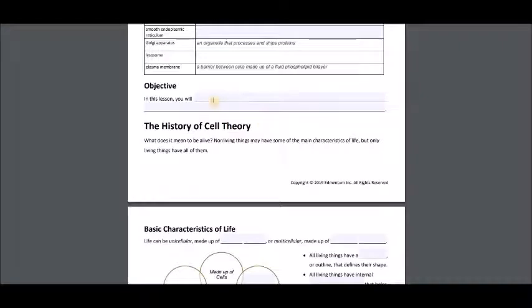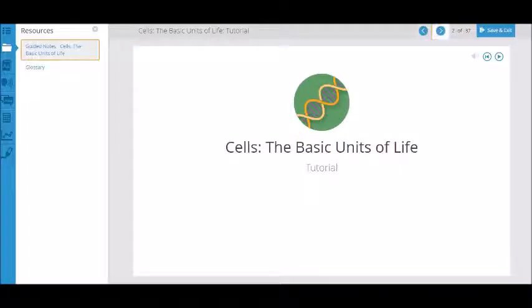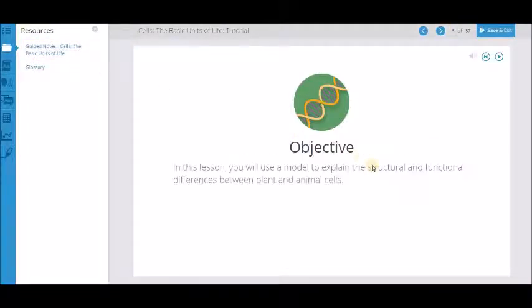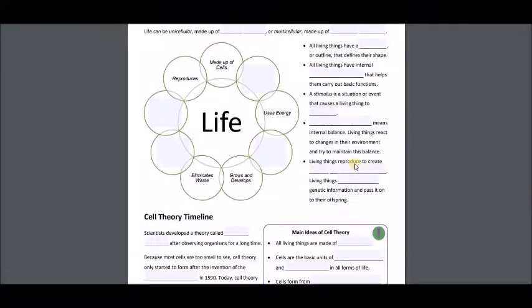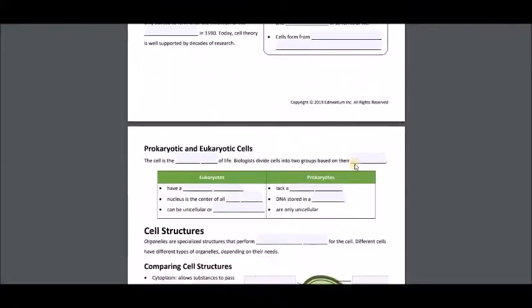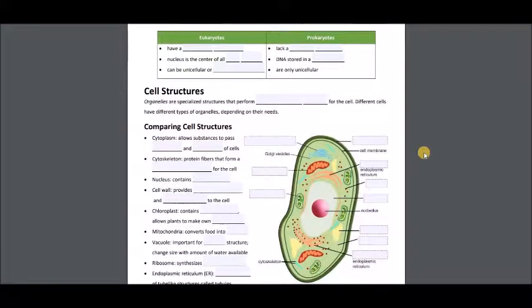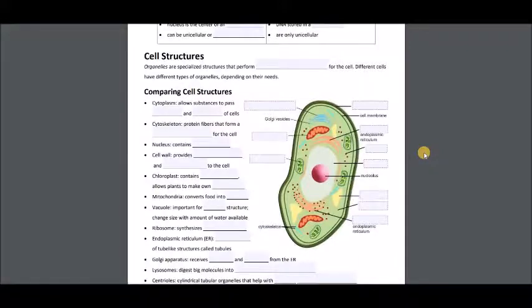In addition to that, there is the objective. It's found right here on this next page. So, you know, fill in the blank from the objective, and then keep going. The history of the cell theory, all these blank spots. You should love this. If I was you guys, man, I'd be like, oh my God, this is the greatest thing ever. You mean I don't have to write every single word?